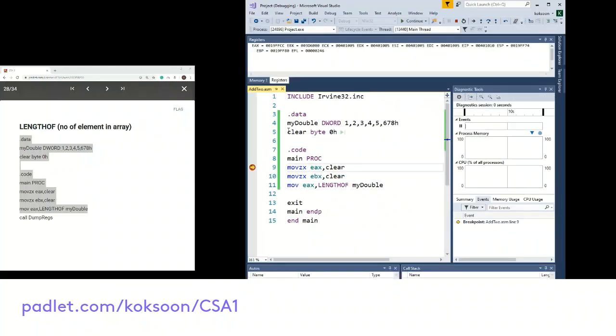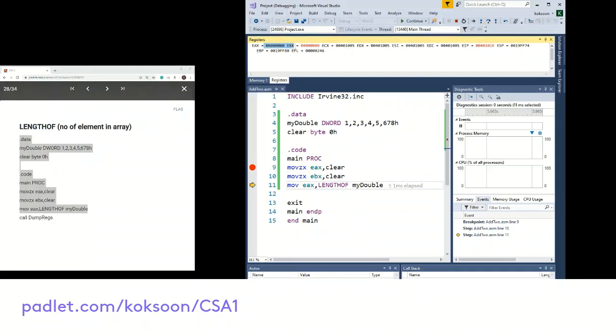So this is my double variable, then followed by this clear. Let's see the first two lines. I'm moving 0 into EAX and EBX, so I clear the data in EBX and EAX. Then the next one, I'm moving LENGTHOF my double into EAX.